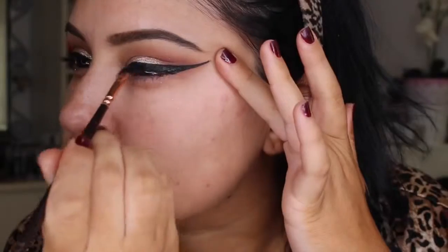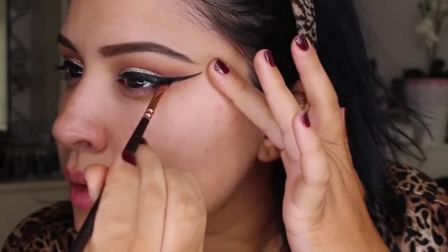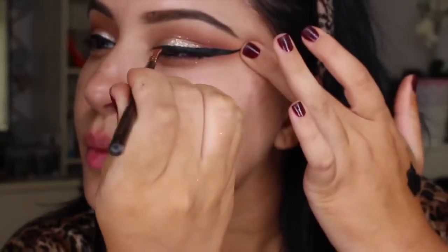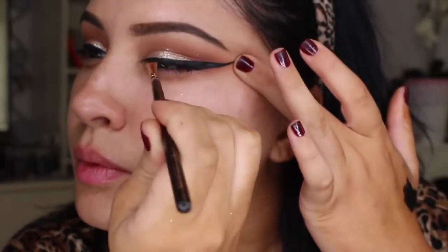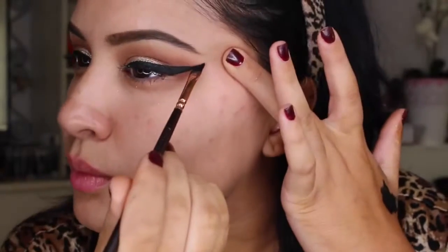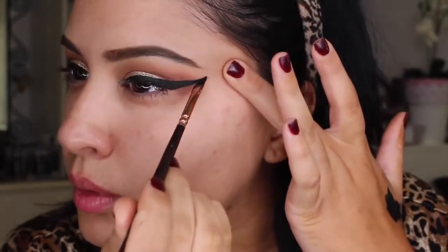So I'm actually going on top of the NYC. This also will help it dry quicker. Some people do it the other way. They do the gel and then the NYC on top. Whichever way, I feel like it really just gives you a nice pitch black line. Like, look at that liner, girl. It is so black and I love it like that.